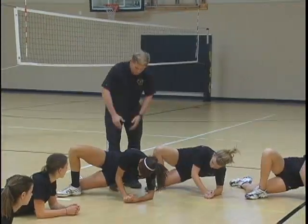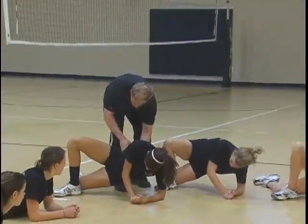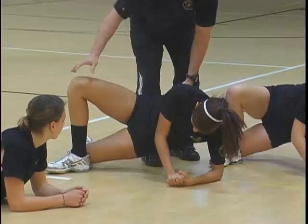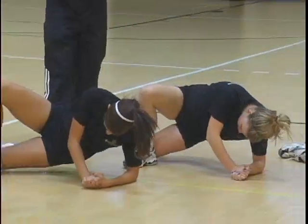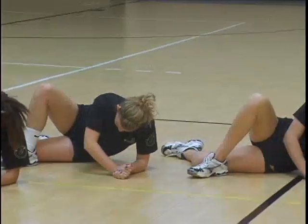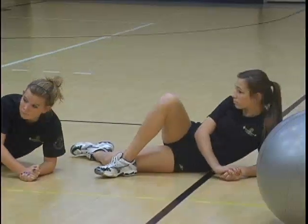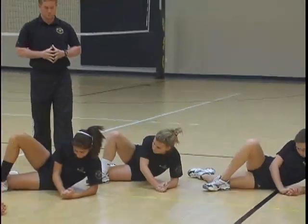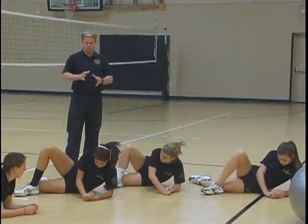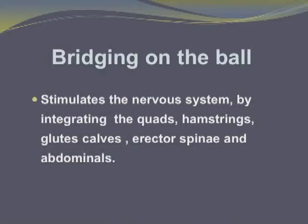So the girls are going to square up, use their oblique muscles, use their leg for support, hold 10 seconds, and then come back down. This is good for when the volleyball players have to rely on their obliques for rotation to provide a more powerful swing. They tend to strain these muscles, so this will help to alleviate that.